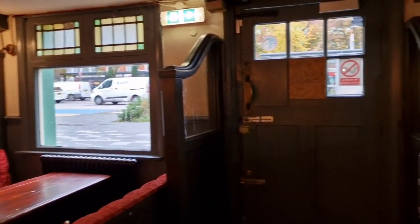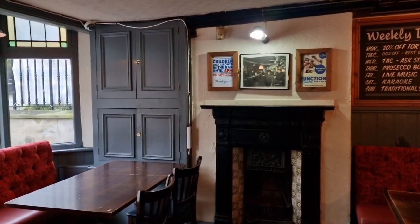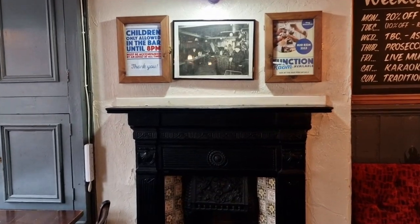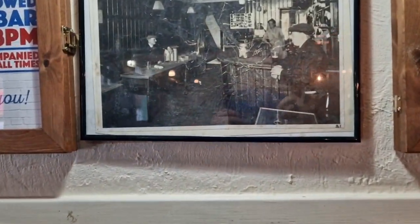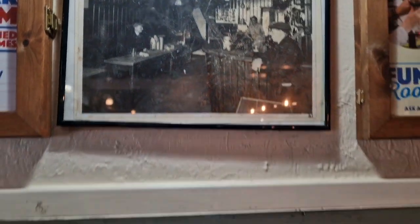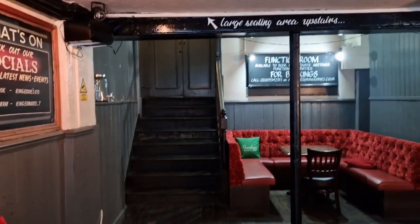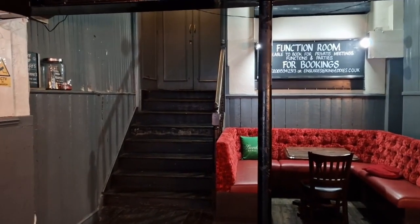This is a re-film — the outside exterior bit I'd done about a week ago and it was on a football day, absolutely packed in here, really busy so I couldn't do too much. So I've come back and done it again. But this is it years ago, look. Nice old fireplace. That's the function room up there, but you can't get up into there at the moment because there's a problem with the ceiling.